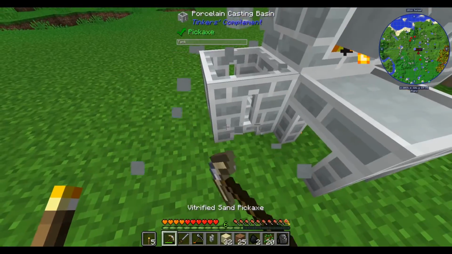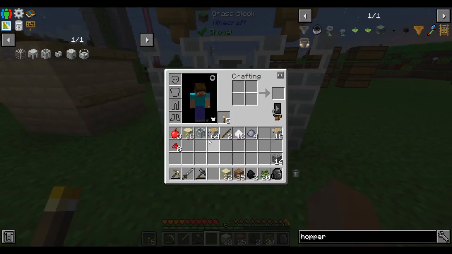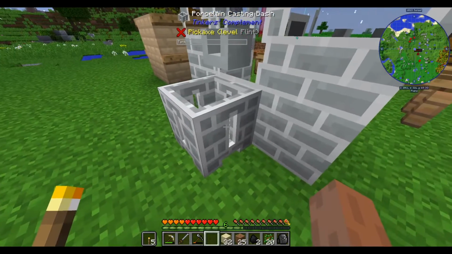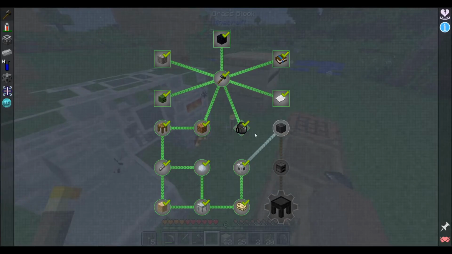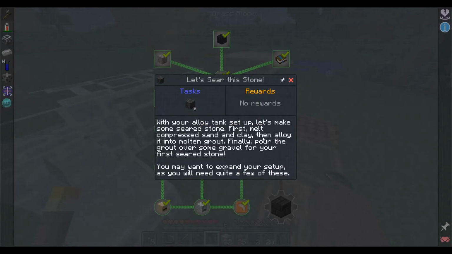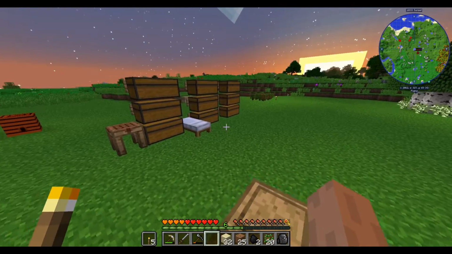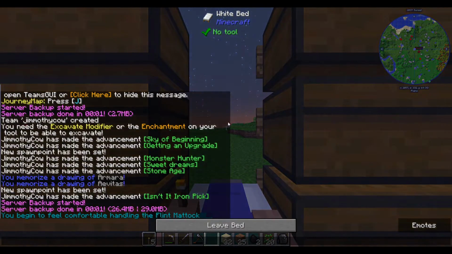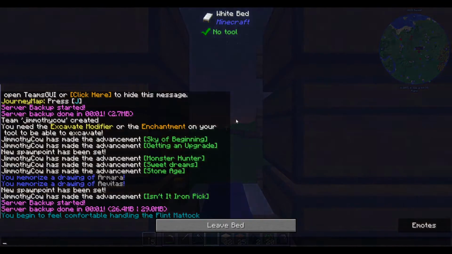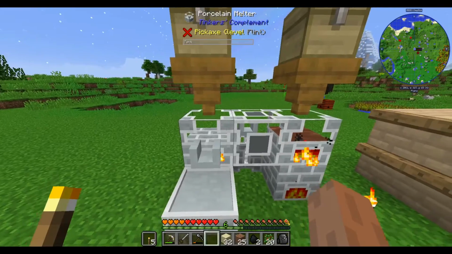And then let's reuse this little bit, and we can use that to pour into the casting basin, which should produce seared stone. And it wants us to make 8 of it, presumably for a furnace. All right. So I'm going to sleep the night away, and I expect melting all this stuff will once again take a little bit of time, unfortunately. No wands of acceleration for me this pack.